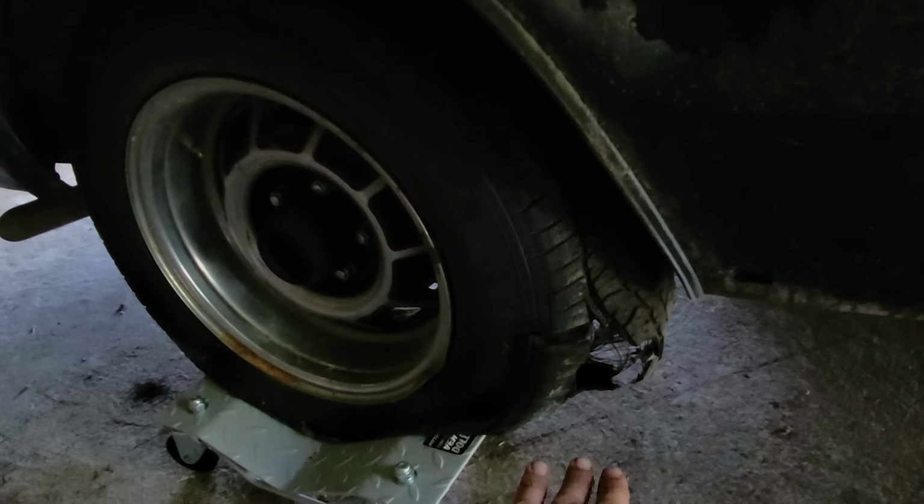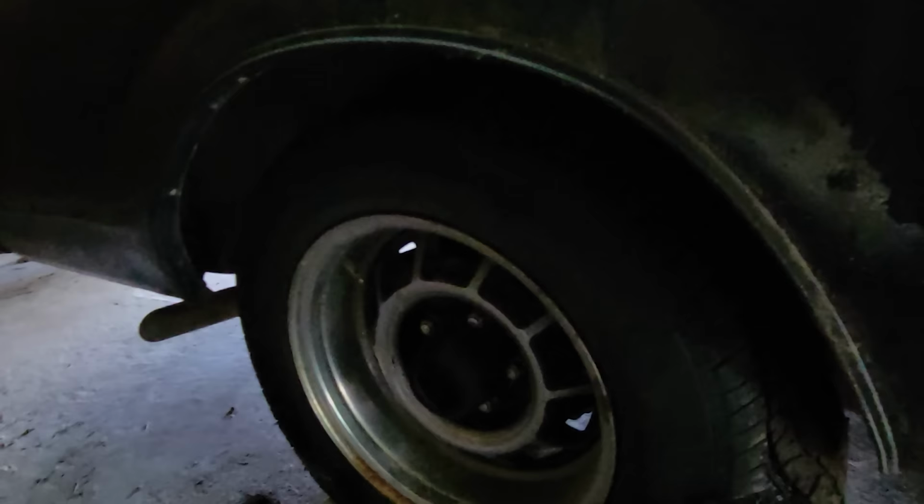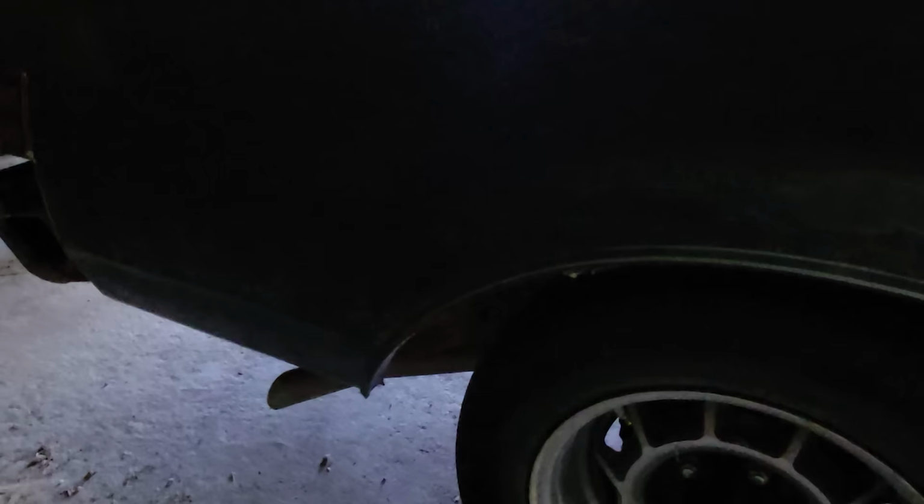I don't know if you could tell, but this tire's got a hole in it somewhere. It must be a screw or a nail over here, but the wind was escaping. So that radial T/A is down. Same story with the hubcap. Center thing is gone. I don't know if someone came over and, boop, pried her out. That almost looks like it may have been painted. It's interesting. Probably not going to be able to tell until we get it really cleaned up. But again, no big dents or anything like that.